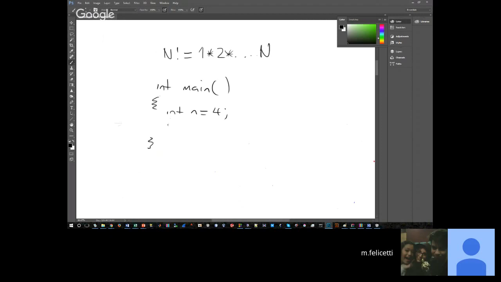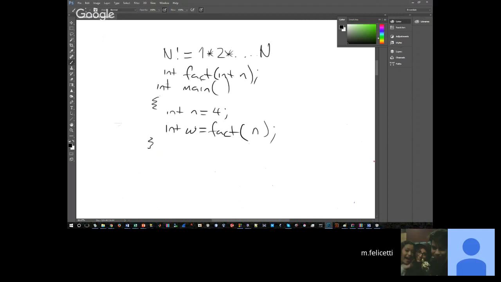Now we call our factorial function, which returns a number as well. Let's call it w. And we're going to pass it n. So our prototype will be int fact(int n), let's say.